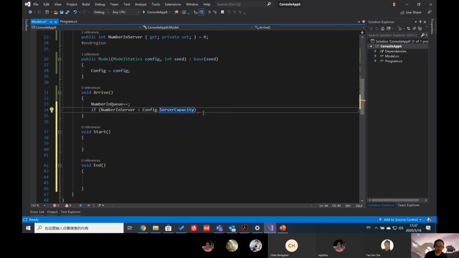When this condition is satisfied, we trigger a start event. You can see that triggering the start event has two ways. One way is doing this: if this condition is satisfied, then we let this happen.